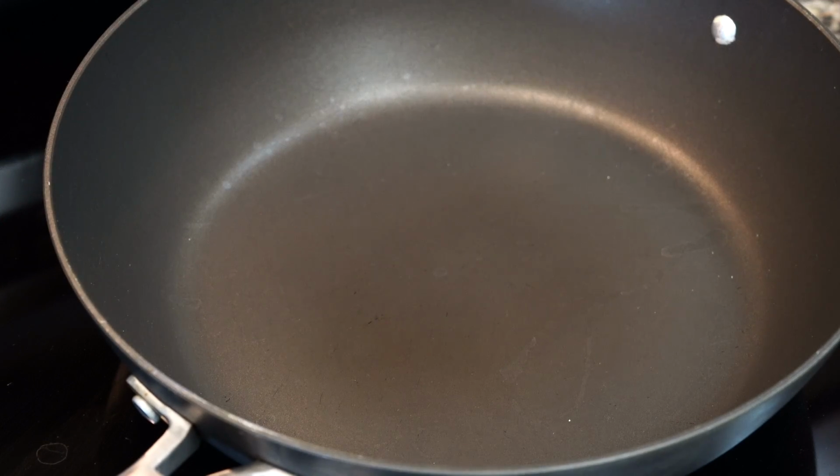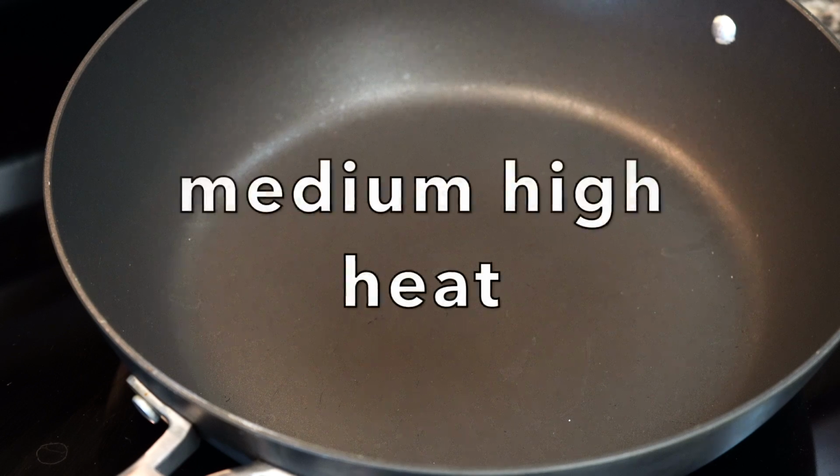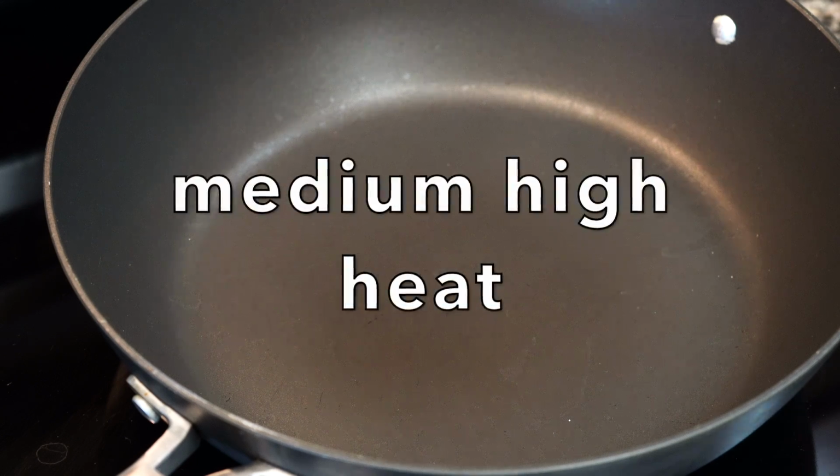Okay, let's start with the gravy. Whenever it comes to cooking tofu, I like using a non-stick heavy pan.